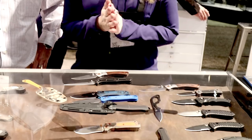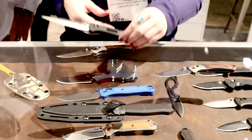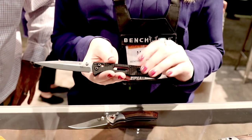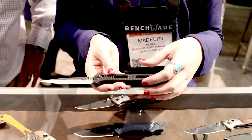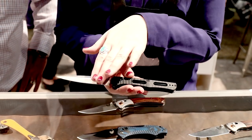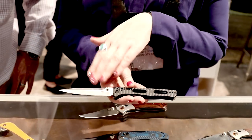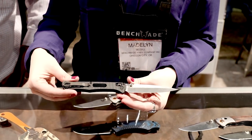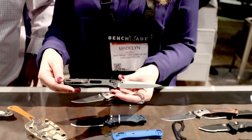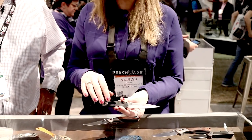Though if you do drop this orange one, you're going to find it, I promise. Next we have in our black class family, a little more tactical — it's the 417 FACT. This has been a standout this year. Everyone's really intrigued by the new skeletonized model with anodized aluminum handles. This is also S30V blade steel, and we have a spear point blade style with that little bevel on top and bottom. Deep carry pocket clip as well, so it sits really low in your pocket. Really nice profile, really thin, really easy to carry.